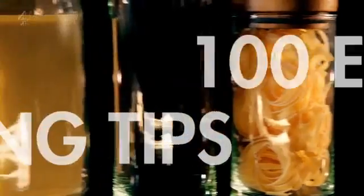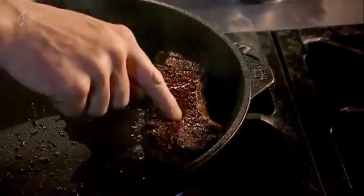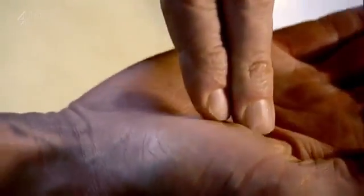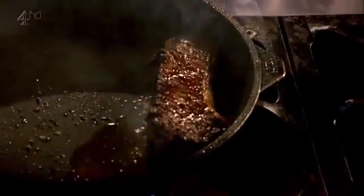Next, my tricks of the trade and kitchen tips. Starting with how to do your steak the way you want it. I want to cook my steak rare, so by touching the steak, I want the same feedback as it is on the inside of my thumb. That's rare. As it starts to cook, it gets a lot firmer. Medium is there, semi-firm with a slight resistance. Well done is there.